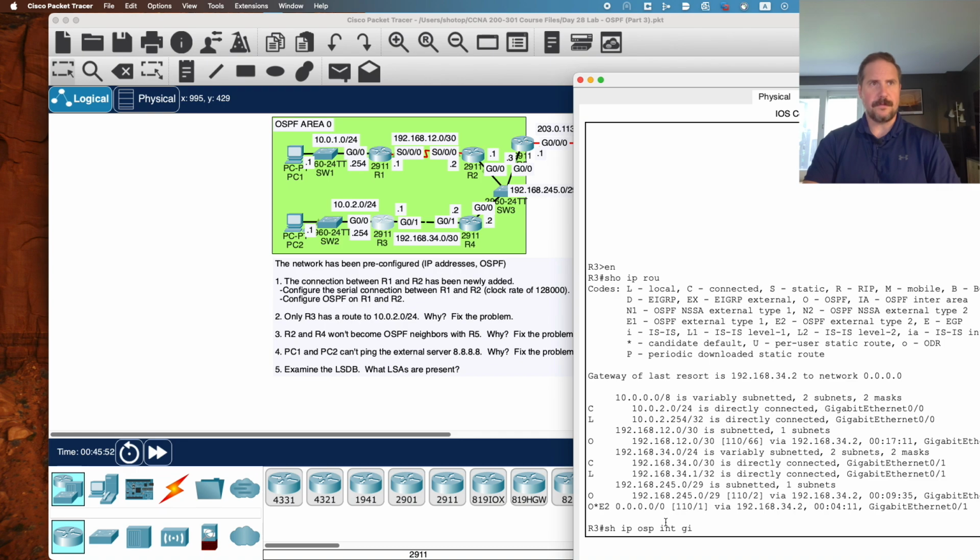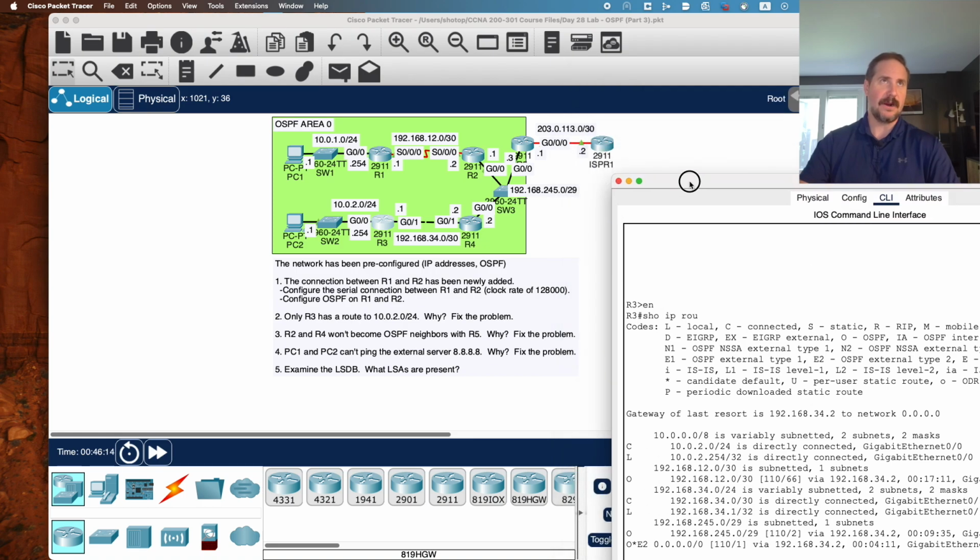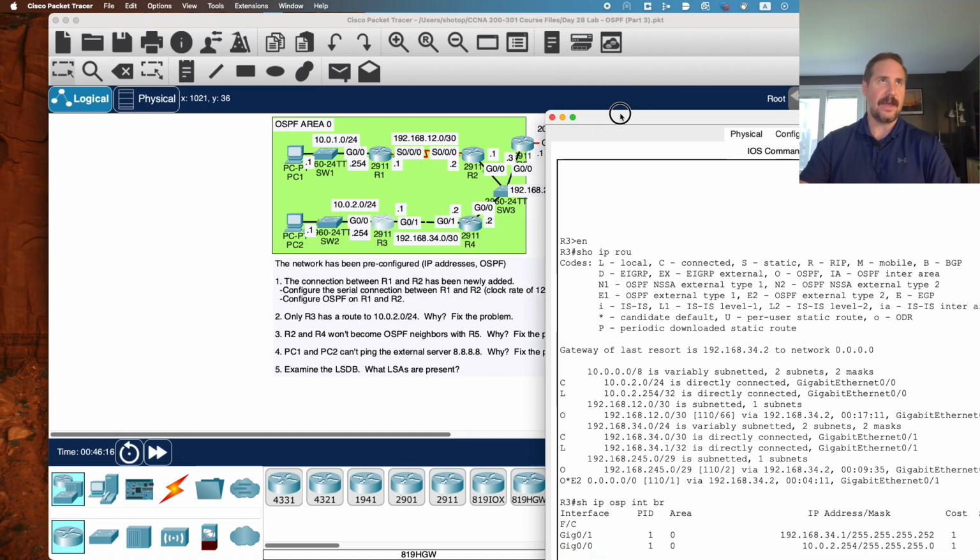So in this case of router 3, which is kind of analogous to router 1, we do have OSPF running on the 0/0 side. And that to me means that PC2 should probably be able to ping out to the AS, beyond the ASBR, to the ISPR.2. So let me just verify that.